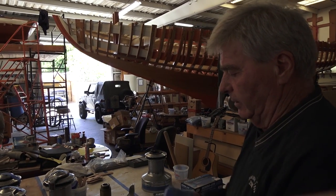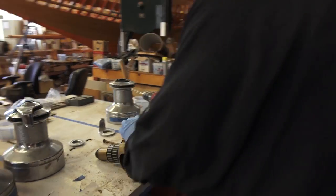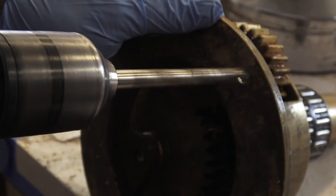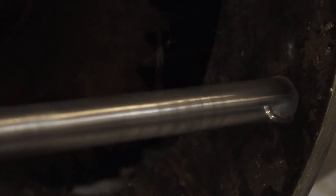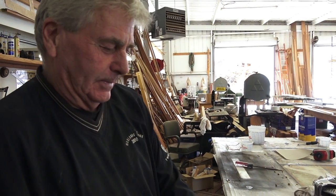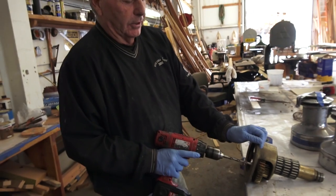So we'll drill these real quick and we'll take them over to the. This is the last of 4. This is the last one. Good. All right, nice. You see, we don't have to take much material. It's a wooden boat after all. That's as low tech as low tech is the way to go sometimes. Keep it simple. We're not taking very much material.